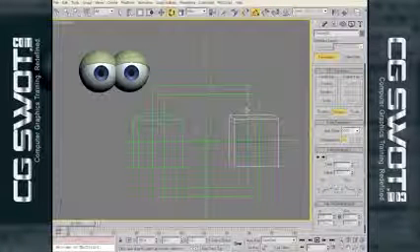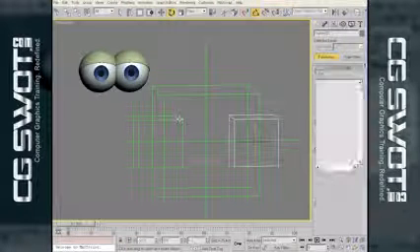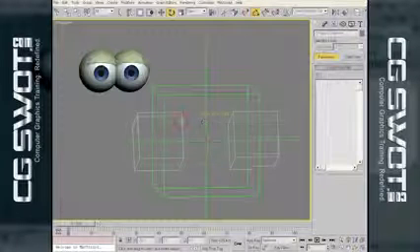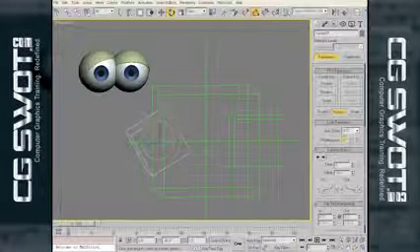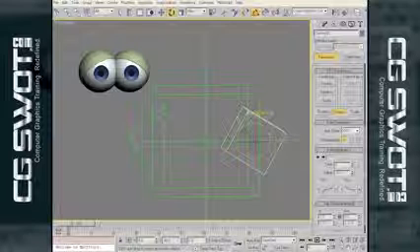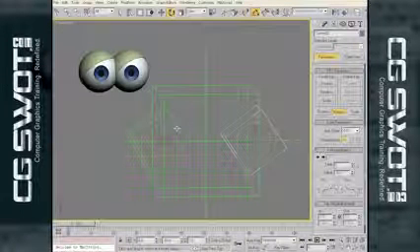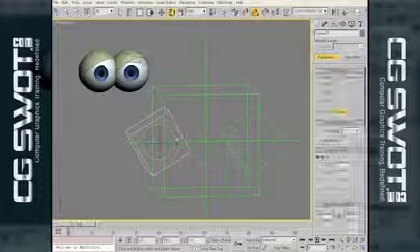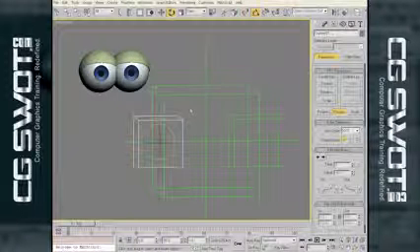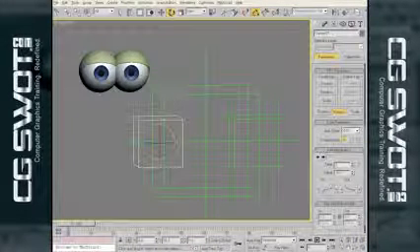Both objects are wired, and I can select both of those and we can do blinks, and we can even add some expression, you know, make the character angry. So you can see the power that's added to the eye controls.